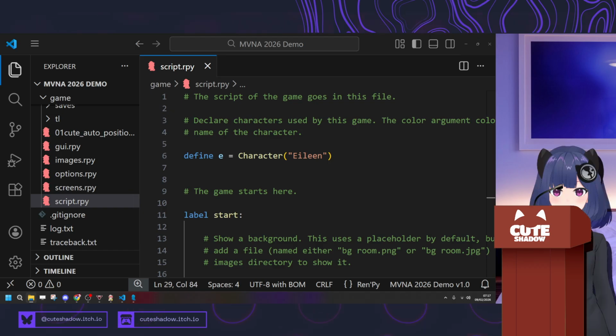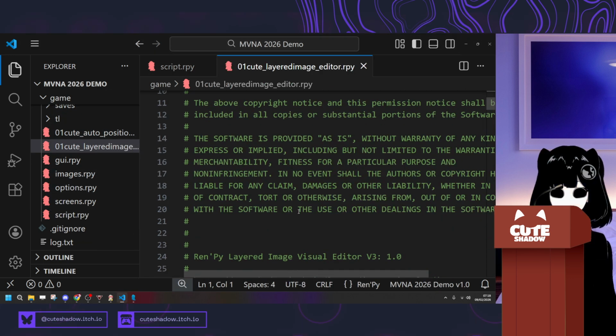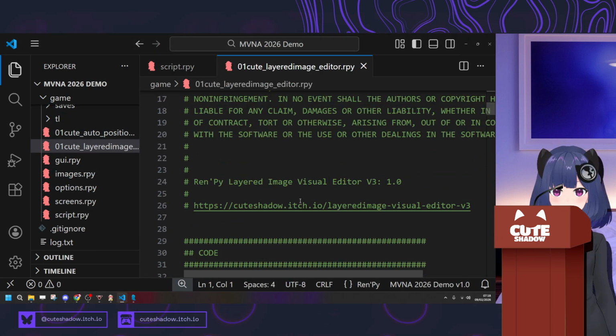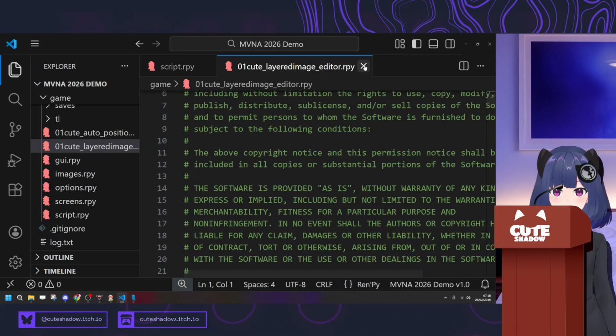There you go. You go to wherever you downloaded. I have it in my downloads folder. I'm just going to put it back into the game folder. See? Well, that was pretty pointless, but hey, at least I showed you how to do it. So then, it's already installed. You don't have to do anything.